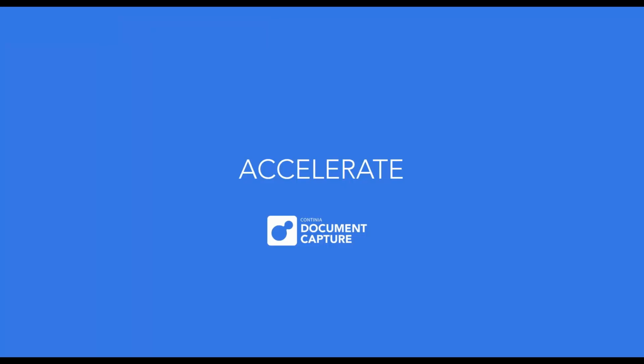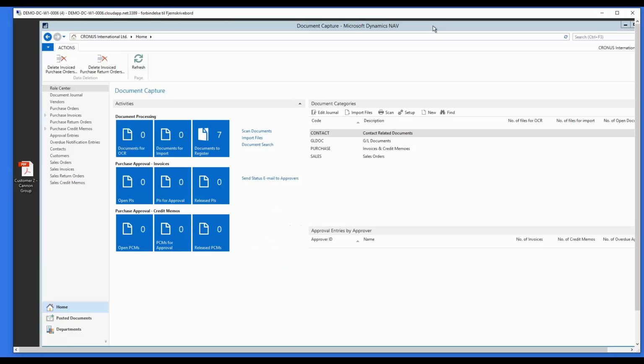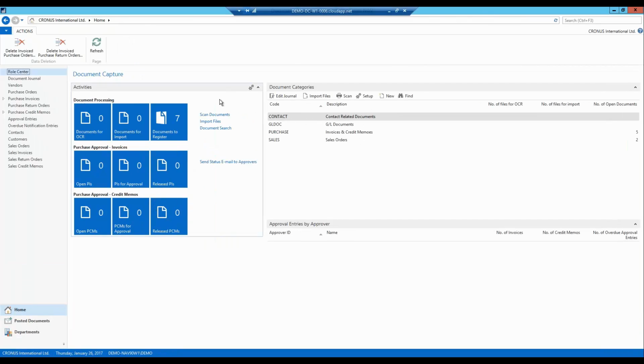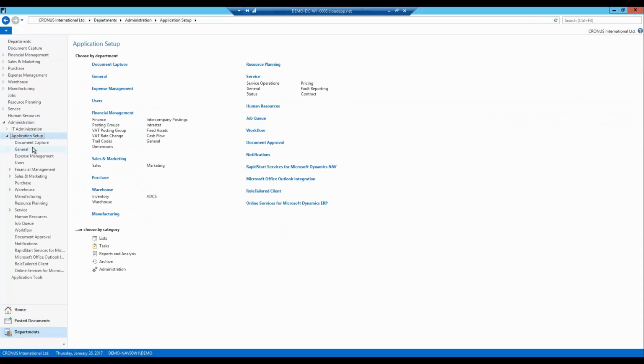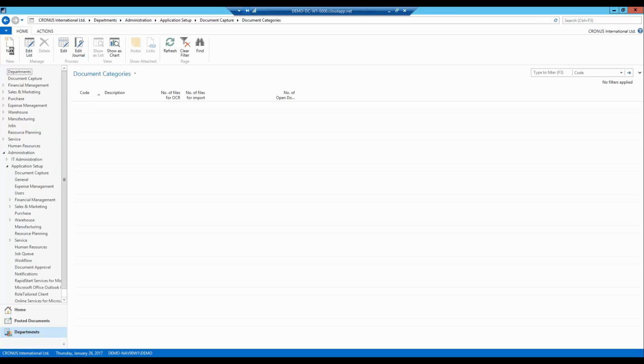Let's get started creating a new document category. I start by opening the document categories and press New.